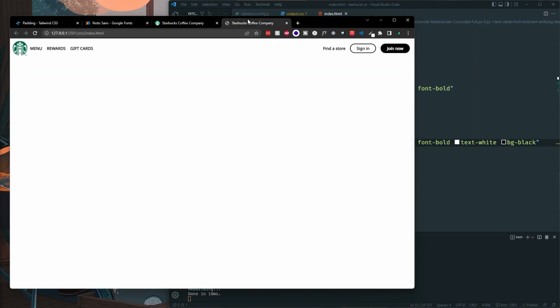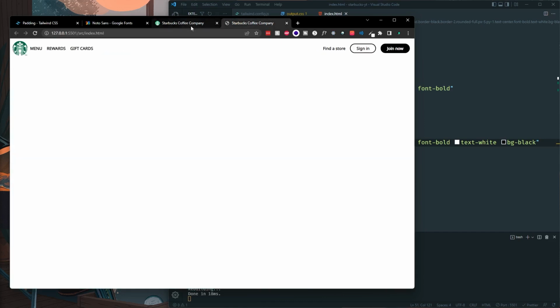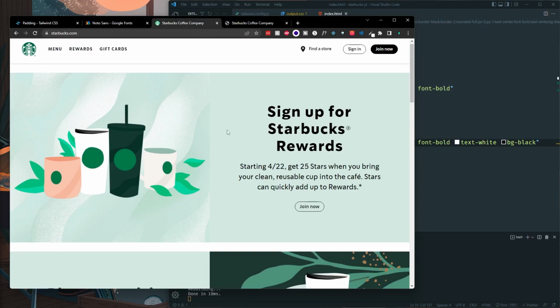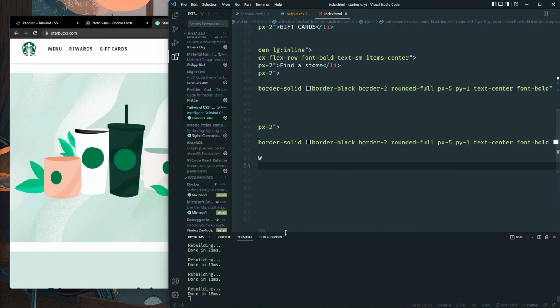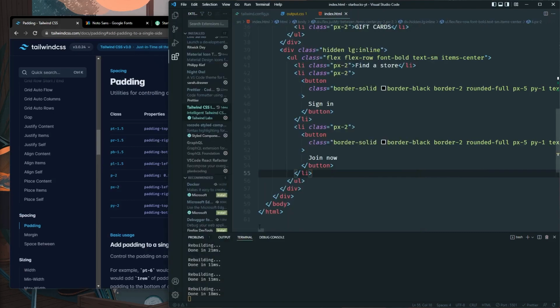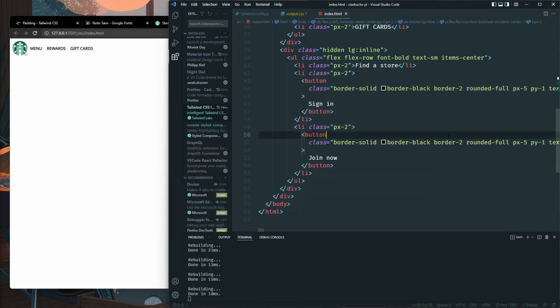I can definitely add more padding on the top, padding on the bottom, but we will slowly get to it. If you want to add some of your own touch to it, feel free to go and add your own touch. The Tailwind documentation has a lot of cool things you can explore, so follow along and maybe add some of your touches as well. Alright, so now we have a pretty solid thing going on in here.